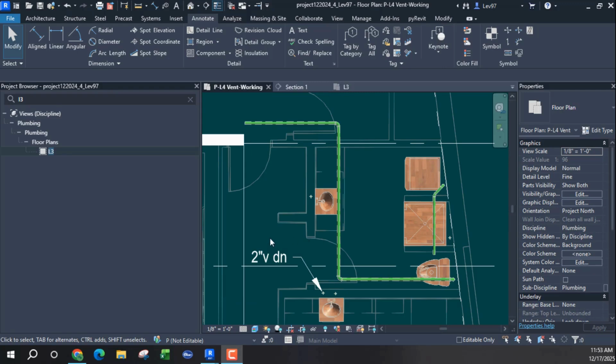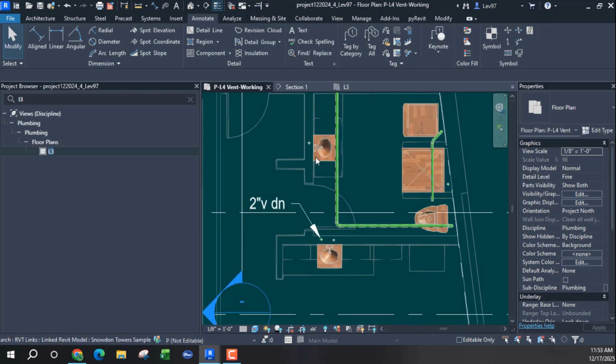So as you can see, you can coordinate how, once you have established your vents coming up from your plumbing fixtures. Now, if you want to use Revit as a calculator, go right ahead. You can connect all of the vents, but it will break, and you will not get your fixture units.